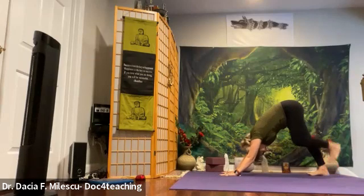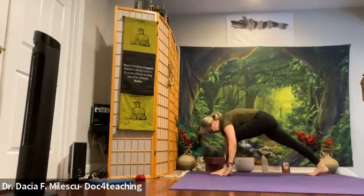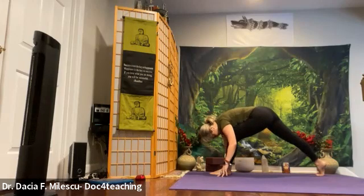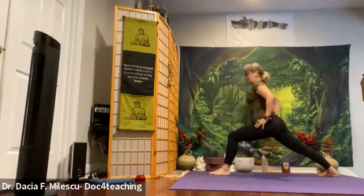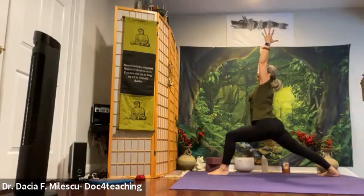Good, center the right foot, left leg comes up. Bring it forward between the hands. Lunge. Good. Now turn. Use the ball of the right foot to turn your toes to 2 o'clock. Drop this right heel down. And inhale, rise up, chest up, warrior one on the side. Three deep breaths.